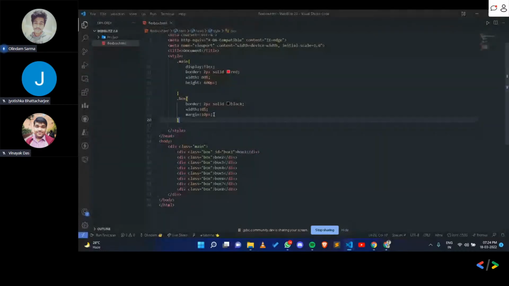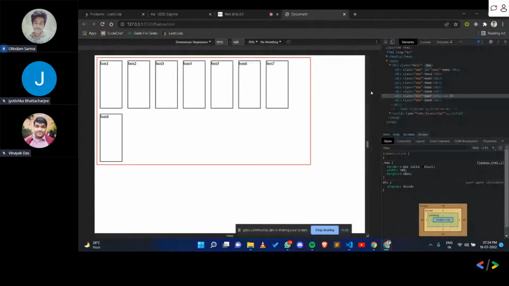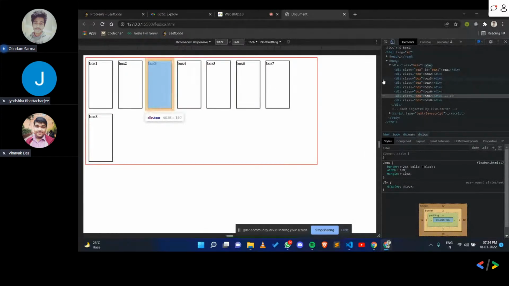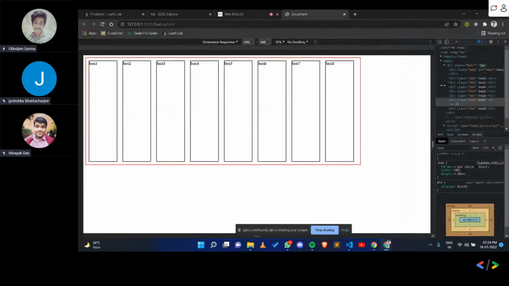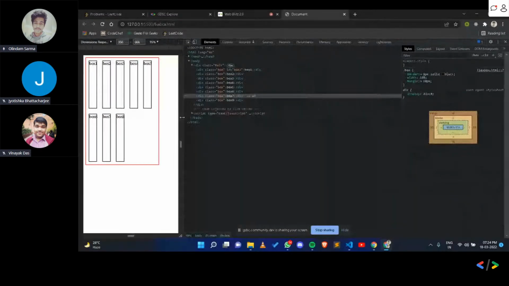One more property I forgot to mention is flex wrap. When I write flex wrap, I get something like this. Earlier, when we had the full width, which is bigger than the parent tag, all the elements were coming in a straight line. If it gets smaller, the elements will wrap themselves. The elements that couldn't fit in the upper line come in the line below. So it will continue like this. This is the power of Flexbox.